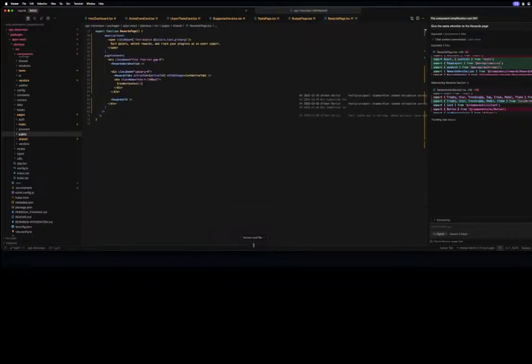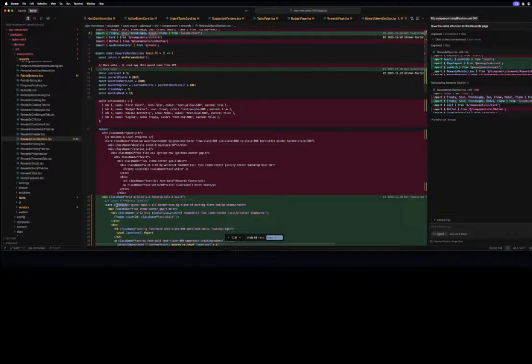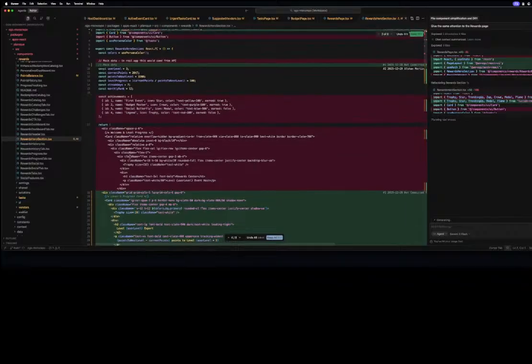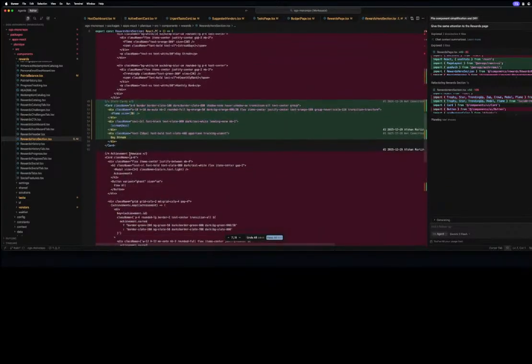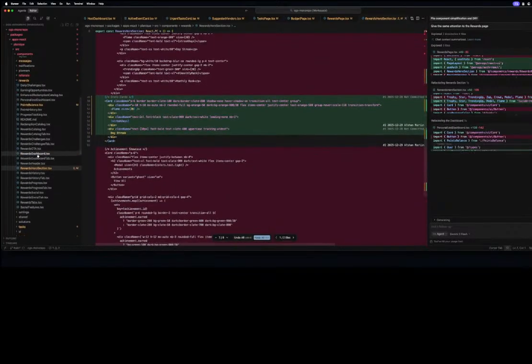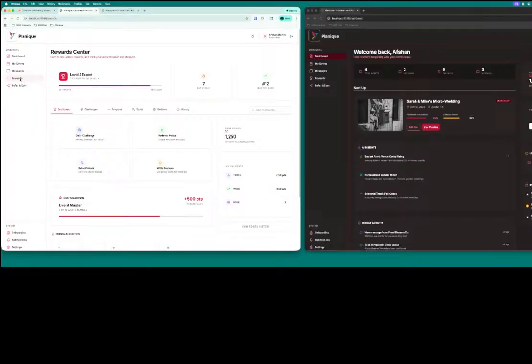Okay, then next file, I will just review as we go. This one also, what did it do? Removed some classes. Okay, yeah, it is simplifying right now, which I will give it some time to do. We will be looking at this file.